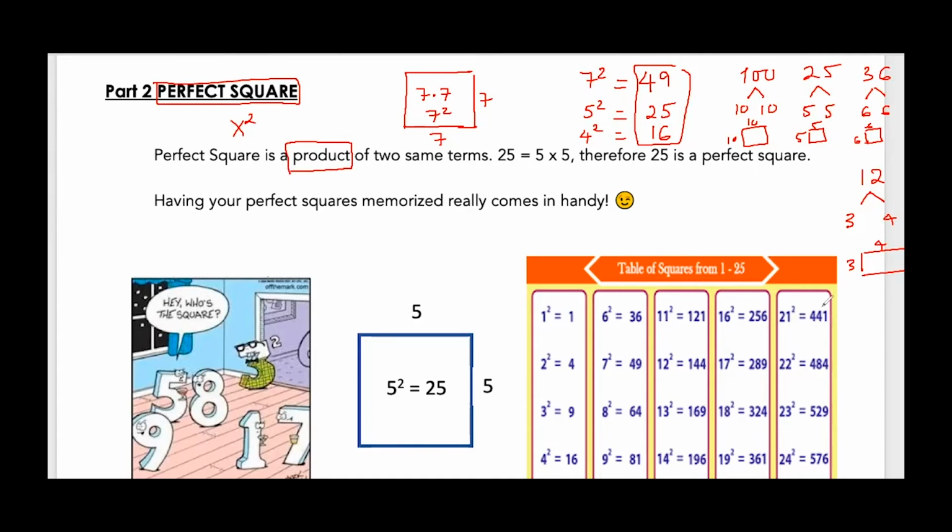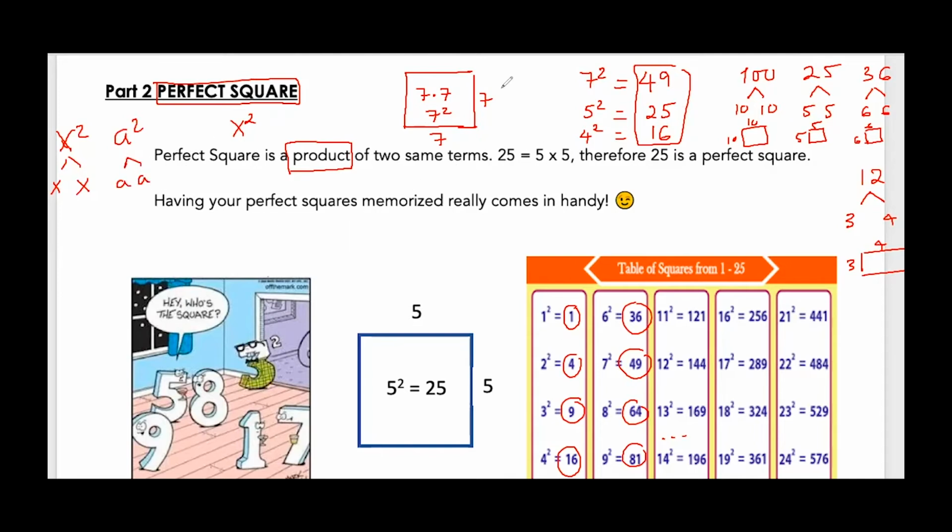So here's a table that will help you if you would like to memorize the perfect square numbers: 1, 4, 9, 16, 25, 36, 49, 64, and it just goes on and on. So those are the perfect squares. Knowing your perfect squares will help you extremely with this assignment. And also, not only numbers, if you have, for example, x squared, that is also a perfect square because x squared is x times x. Or it could be any variable, a squared is a times a. All of that will be a perfect square as well.